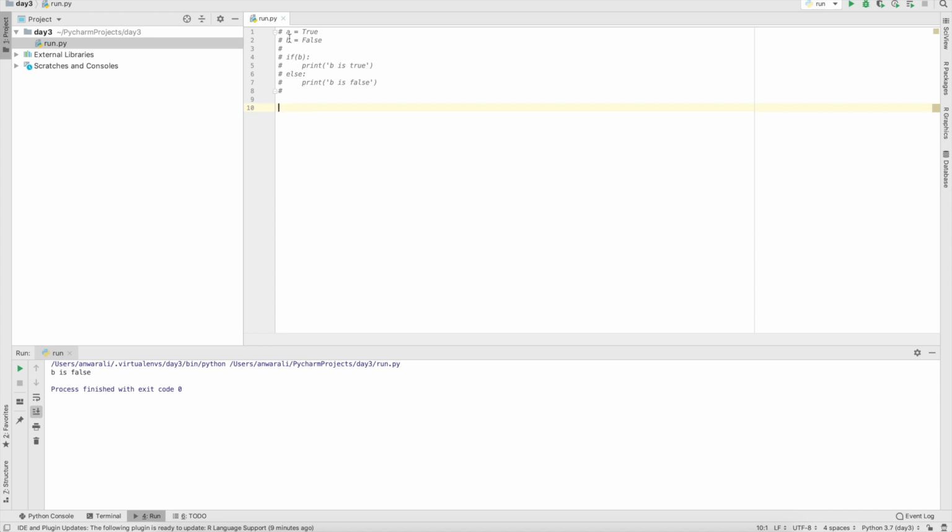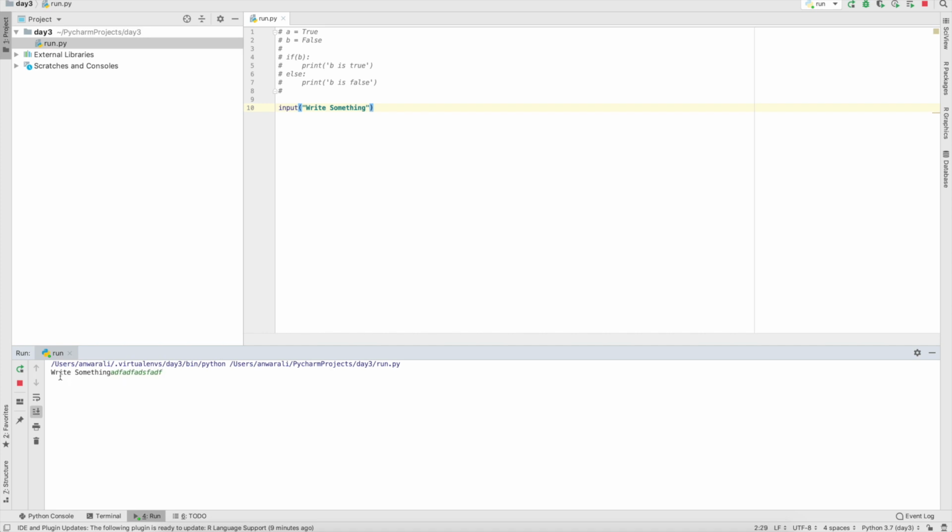And in Python, to take the input from the user, it's really easy. We just use a function named input. So let's say I want to take something from user, then I just say input, write something. Okay, let's save it and run it. You will see it will let us write something in the console like this.